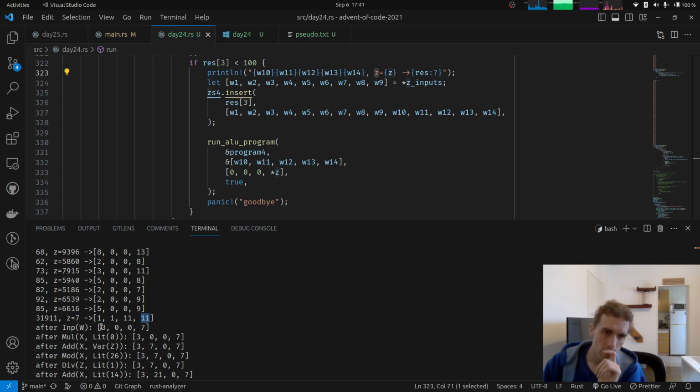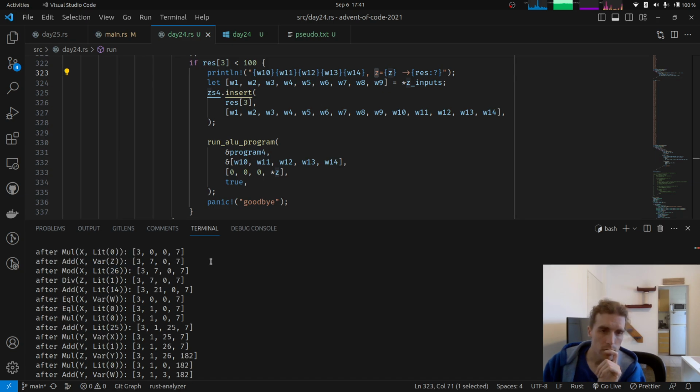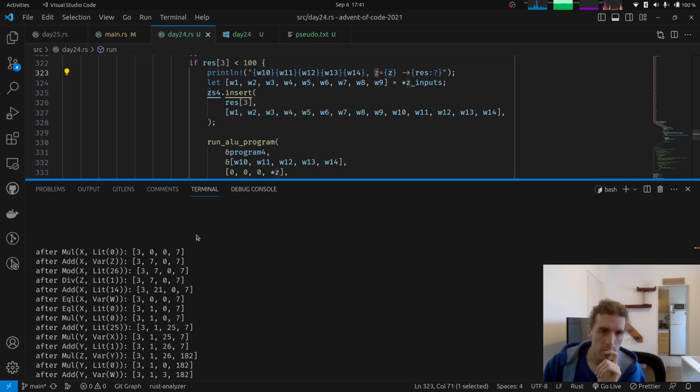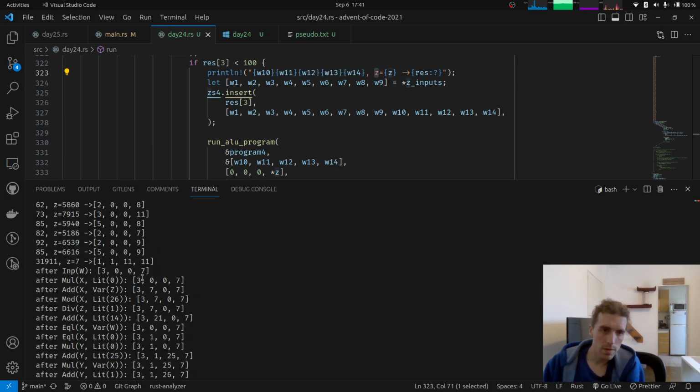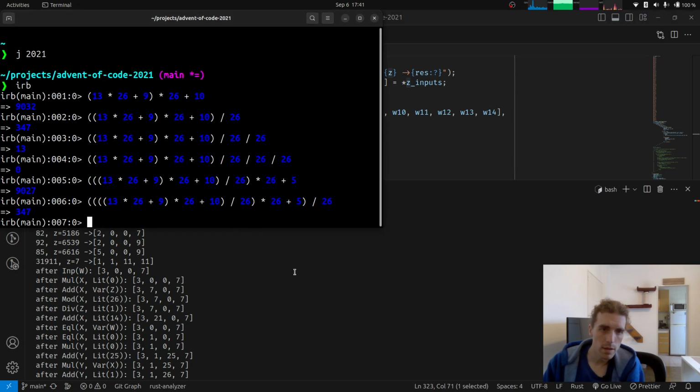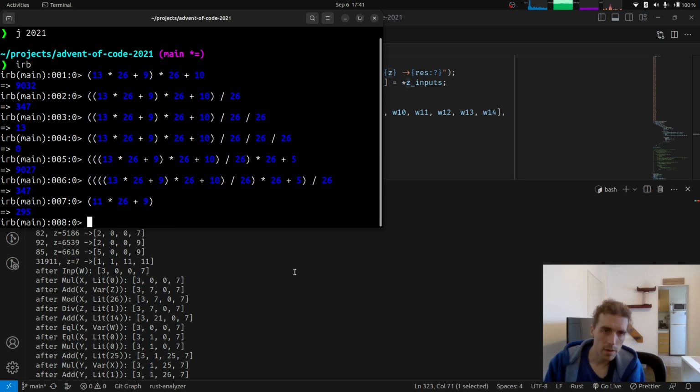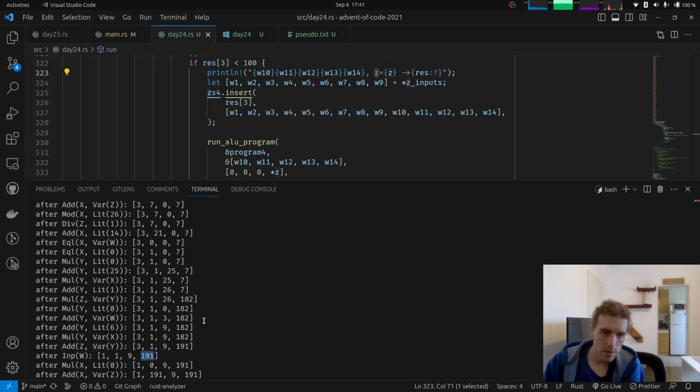Okay, we have the first input, fine. This first block should increase Z. So yes, it does, for sure. And it does increase it to something similar to what I calculated here. It's not the set that starts with 13 though, but does it do like 11 to 95?